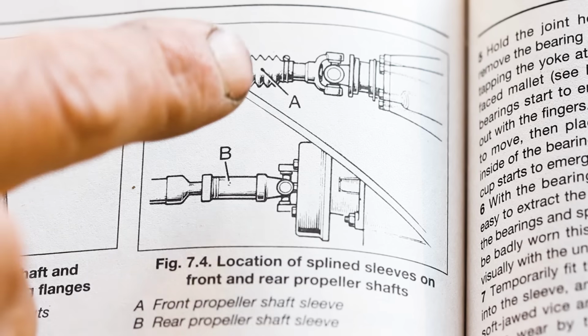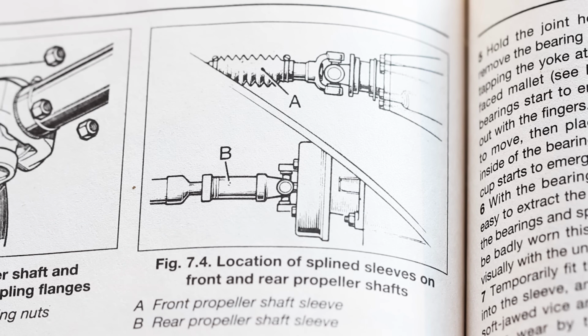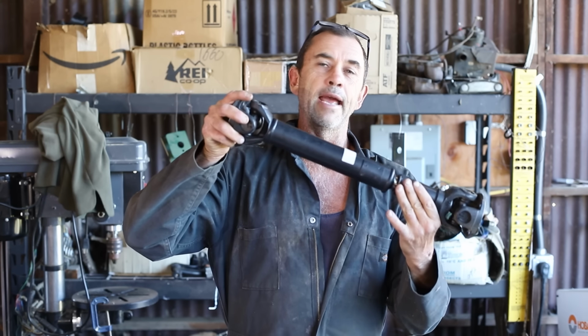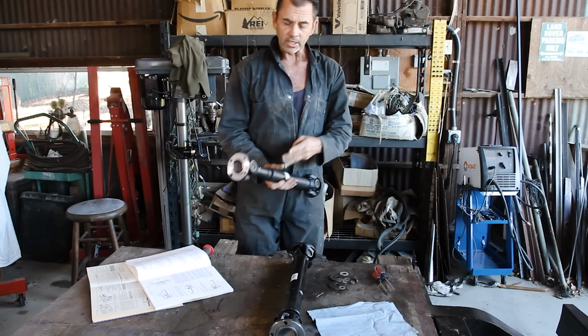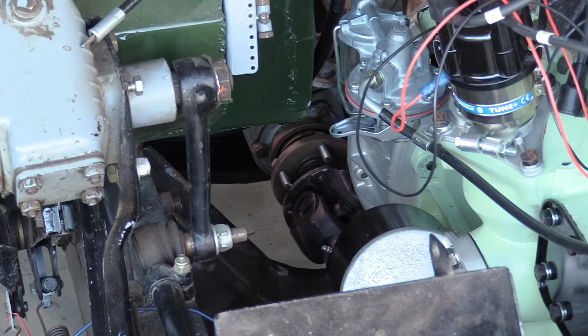As you can see there on the illustration, it shows quite clearly the spline sleeve for the rear prop shaft is facing the transfer box. However, it carries on forward where the front one has a spline sleeve towards the axle. And we met Andy down the road with a Series 1. On his, he has both the spline sleeves facing the axles. So as we consulted upon this dilemma, the question arose, does it really matter? I don't know. So I need to choose one. I'll stick with the green Bible and install the splines towards the gearbox. See how the truck runs.